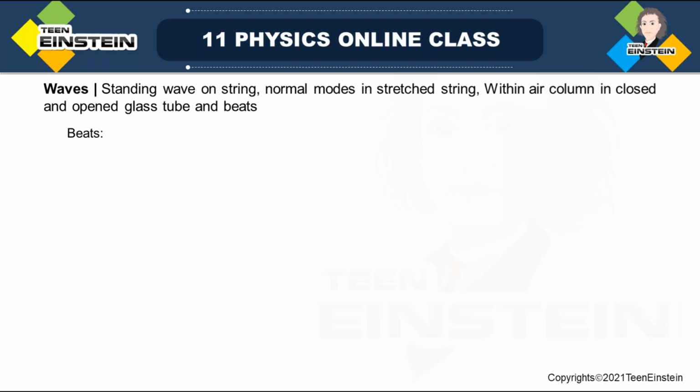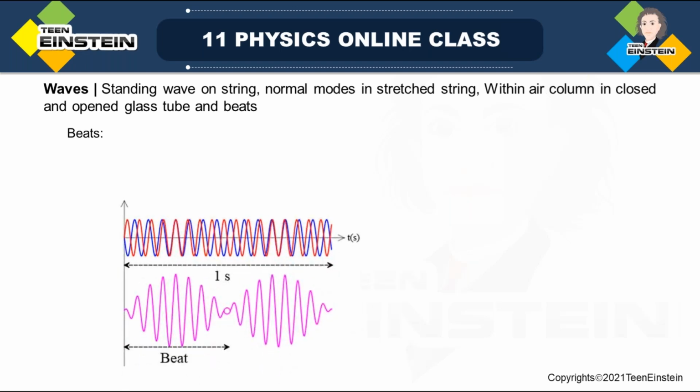So what is the case? Look at this. There are two sound waves, and you can see two colors. Suppose one is this orange, or maybe you can say red, and this is blue. So there are two frequencies, nu1 and nu2. They have the same amplitude, and not the same frequency, but slightly different frequency, and they are traveling in the same direction within the same medium.